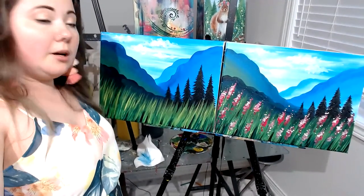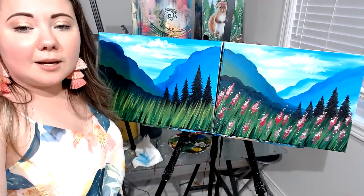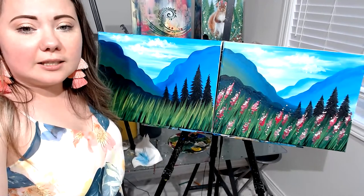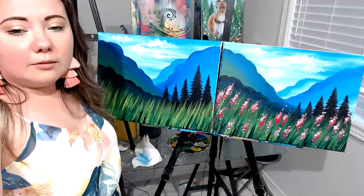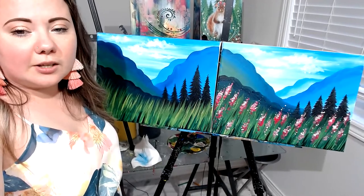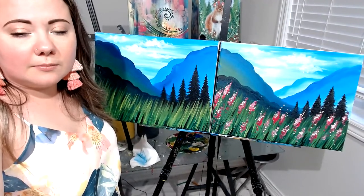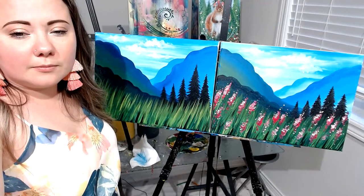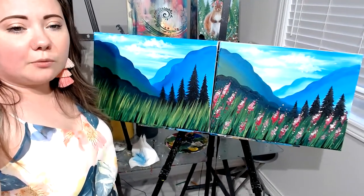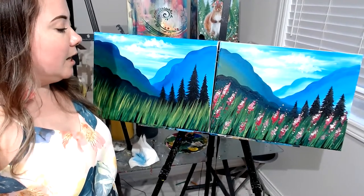All right, so I think I see a couple thumbs up, so I think we can move to our flowers. And again, if you're not there yet, that's okay. You can always do this later. You can use any red or any color for that matter.